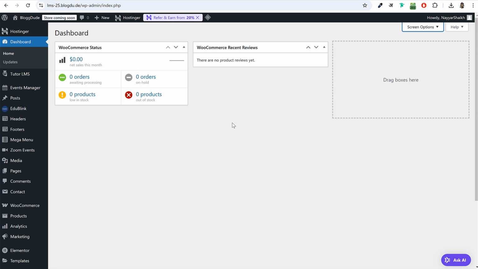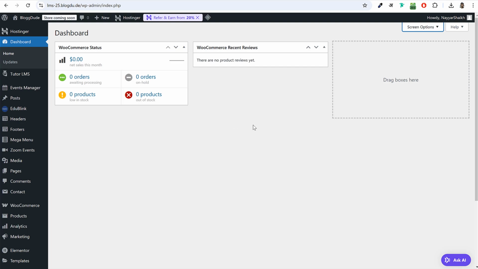Now we have installed all the required resources, all the required themes and plugins. Now it's time to do all the settings. So we have installed these plugins and now we need to set them up. For example, we need to set up Tutor LMS, we need to set up WooCommerce, and we need to set up AWS Zoom meeting. If you want to use live Zoom courses or classes, we have to set up all these things. So let's see them one by one.